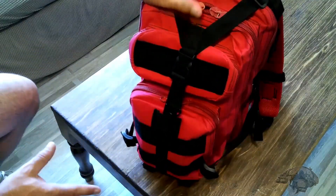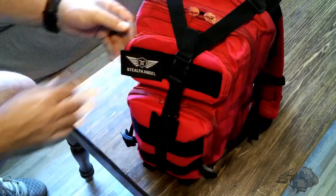That is it for the two-person 72-hour emergency pack from Stealth Angel. For $120, it's not bad. I mean if you try and piece it all together yourself, you might end up spending more, but then you can choose better stuff. So instead of that little credit card tool, you could actually get a regular Leatherman or something — you're going to spend more. My Leatherman MUT costs more than this entire backpack with everything in it combined. So if you don't have a lot of money, or you're just trying to start off and not spend a lot, this backpack is probably going to be your best option.